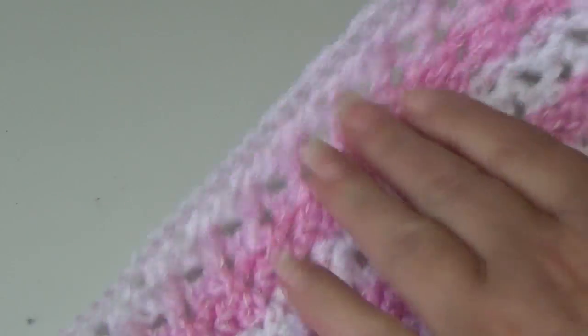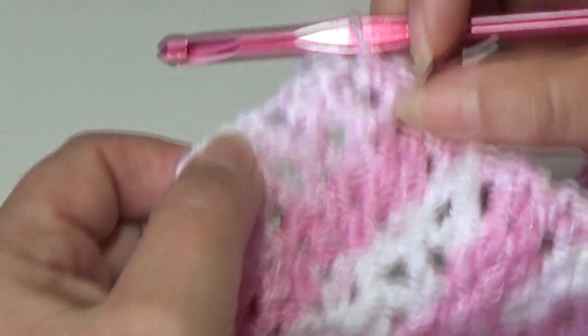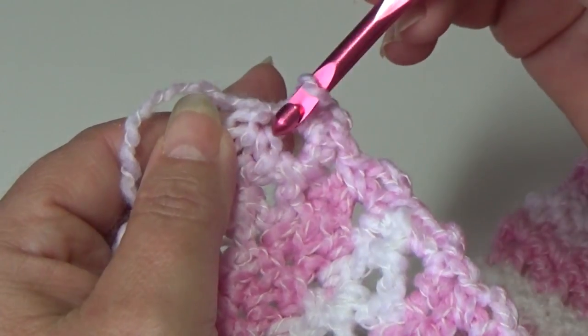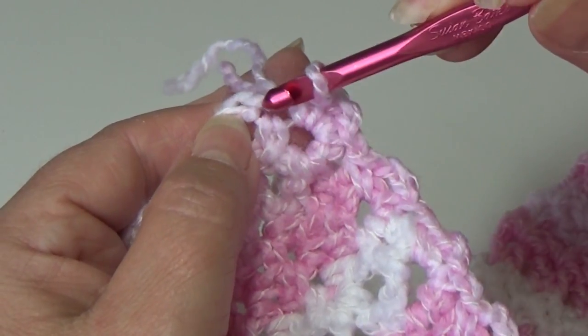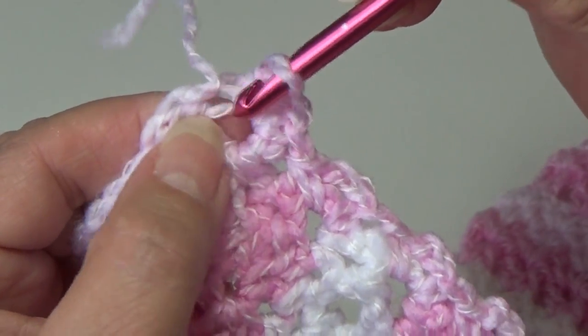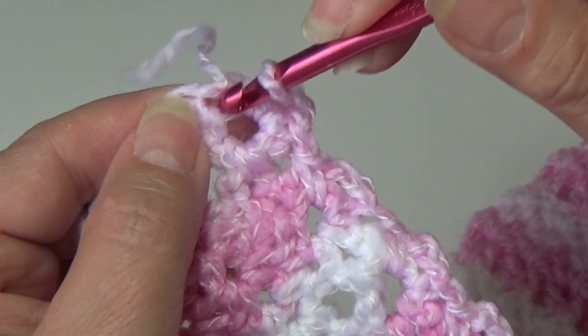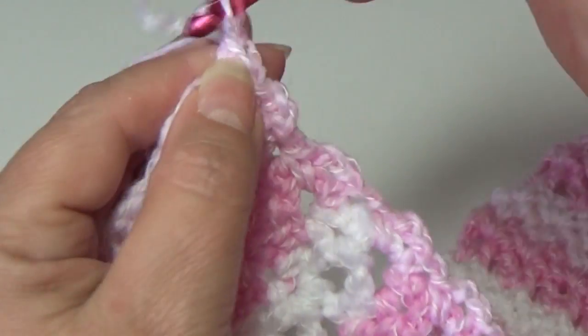Okay, we're going to go ahead and start working on the bottom of our foundation chain here. When you look at your pattern, you can see here is your little starting thread. So you know that right here, this was our first V stitch. So we're going to insert our hook right in the bottom of that first V stitch. You'll see the big opening. And then you'll see this strand of yarn here. You want to go above that strand and go in between that strand and the next. There's just a small hole there. So insert your hook front to back and work your single crochet, chain two, single crochet.